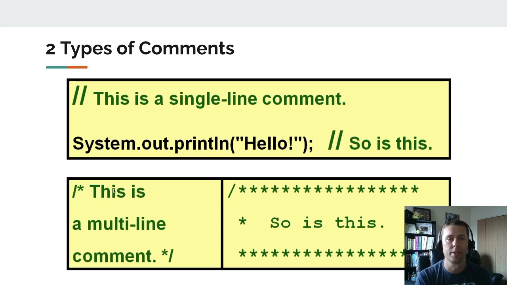Okay, so a single line comment is the double slash. Okay, the multi-line comment is the /* and it ends with a */. Anything beyond the single line comment to the right of it will be commented out. Anything between the /* and */ will also be commented out. So it's a nice, quick, easy way to document your code.